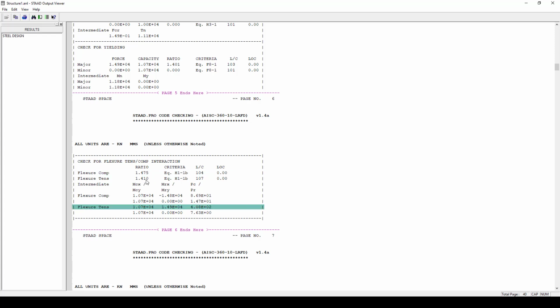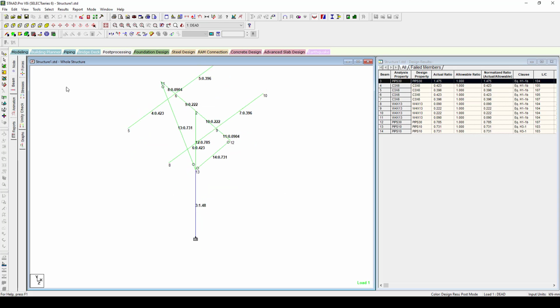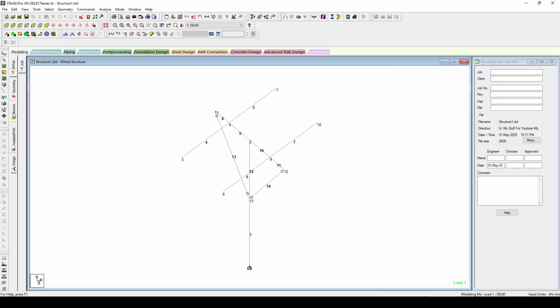Flexural compression means that when the bending moments in both local directions and the compression component interact with each other, the ratio is 1.475, and for axial tension with the bending moments, the ratio is 1.41. This means that the 3-inch column does not pass the design. So we need to change it to 4-inch.